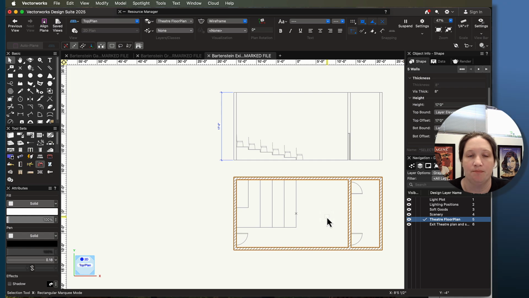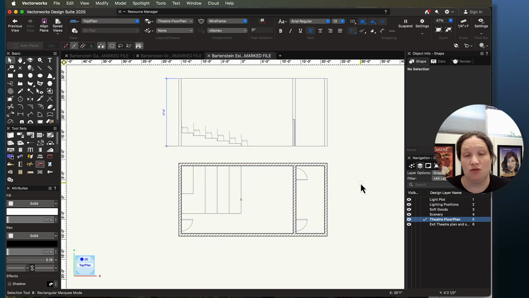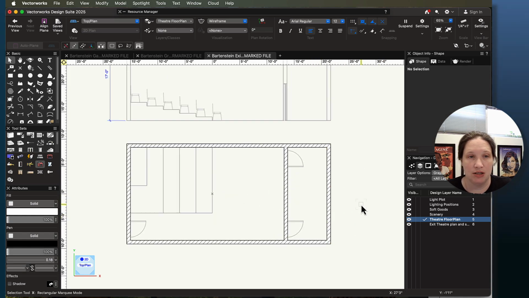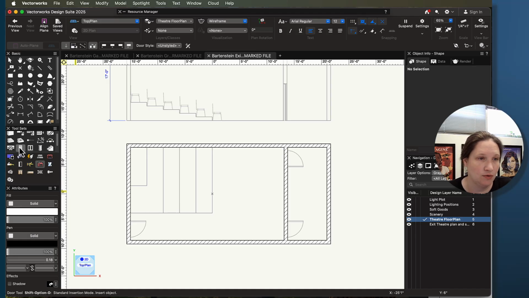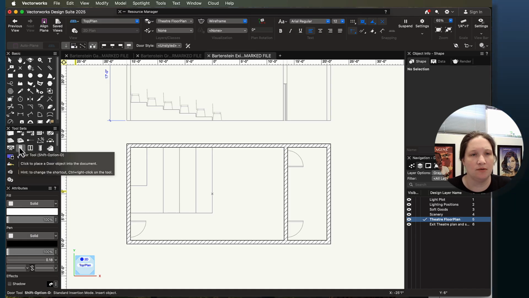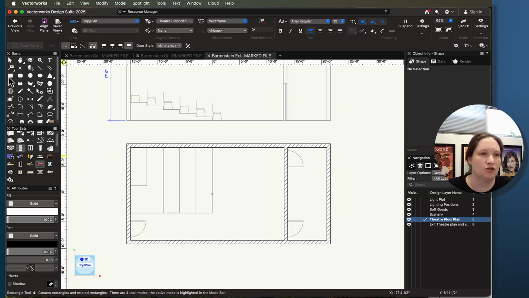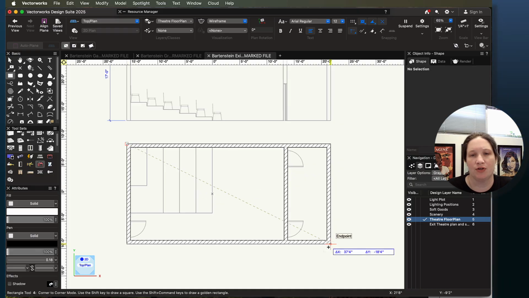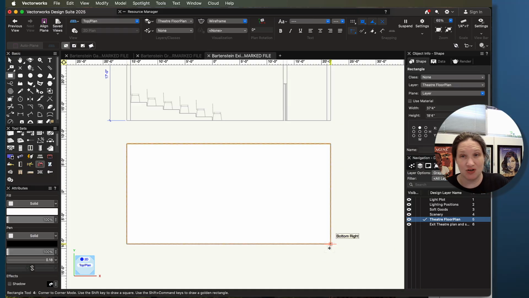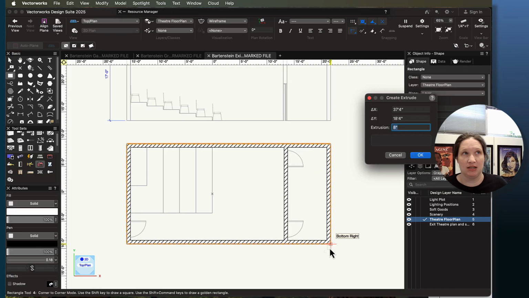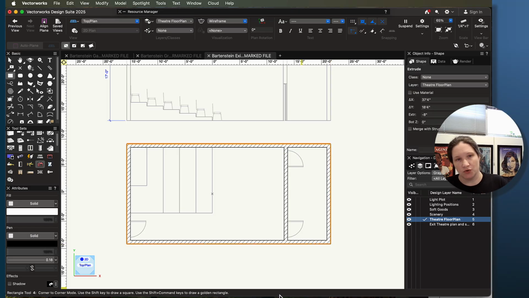Okay, great. So our next tool that we're going to use is the door tool, and that's over here, door, right? Ooh, hold on, we don't have a stage. This room is sitting on nothing. Let's quickly build a stage. So I'm going to just come in here and make a rectangle. I'm going to draw it over the whole thing, and then I'm going to extrude it downward, right? So I'm going to leave the 0 line of the drawing at the floor, and I'm going to make a -8 inch extrusion down below the floor.